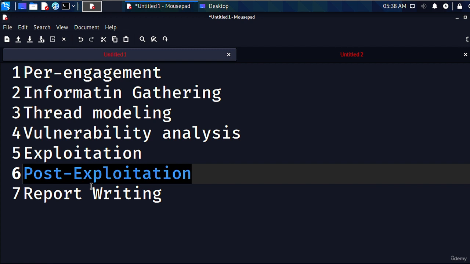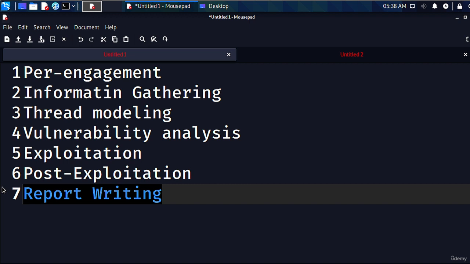The process of post-exploitation is the continuation of the step where the foothold gained is leveraged to access data or spread to other systems within the network. During post-exploitation, the primary goal is typically to demonstrate the impact that the vulnerability and access gained can pose to the organization. The impact assists in helping executive leadership better understand the vulnerabilities and the damage they could cause to the organization. And the last phase is report writing.